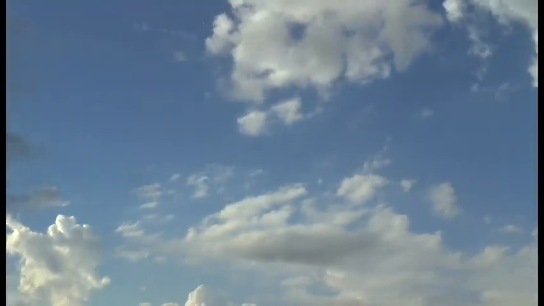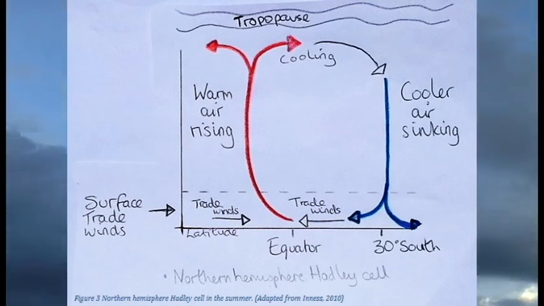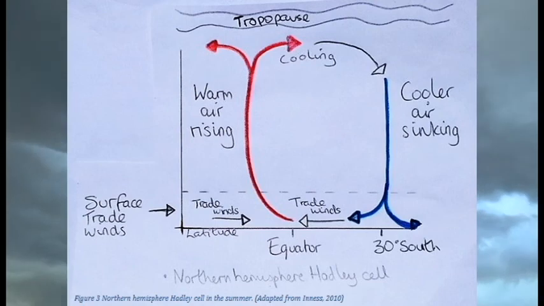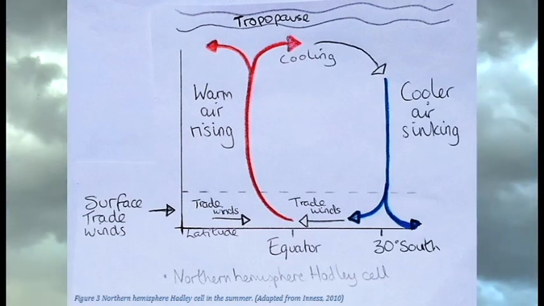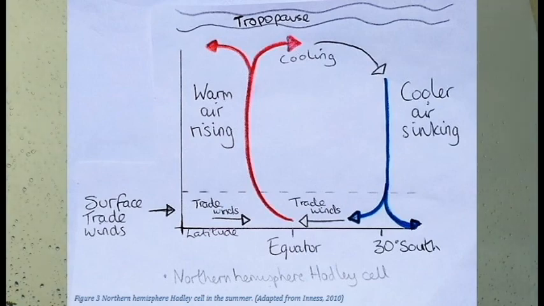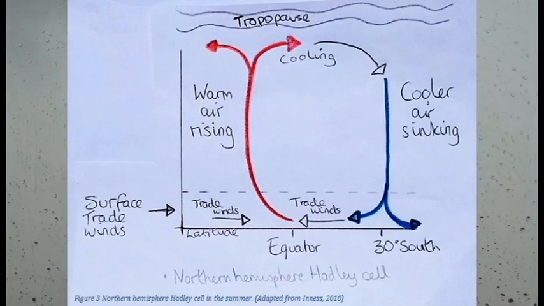So, when these factors come together, how are the global winds and circulation cells affected? In this diagram, the Hadley cell shows the movement of warm air rising in the low pressure zone of the equator and moving poleward where it cools, falls and gets transported back towards the equator. The Ferrel, Hadley and polar cells create their own semi-permanent areas of high and low pressure. The three cells contain their own prevailing wind systems, and the pressure systems create weather, which plays a big role in the water cycle.